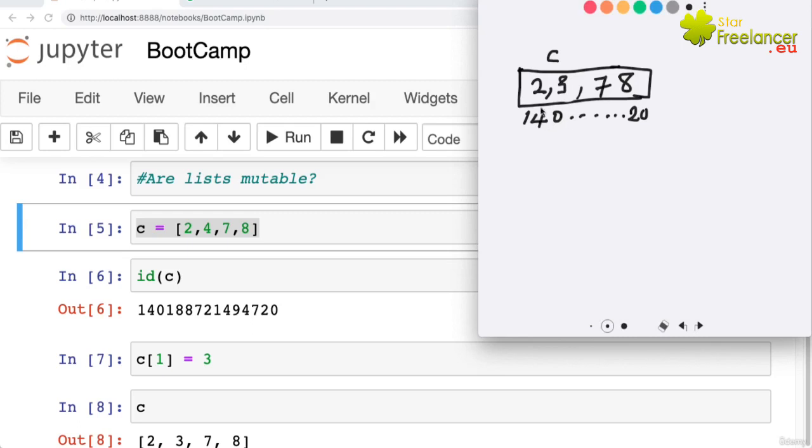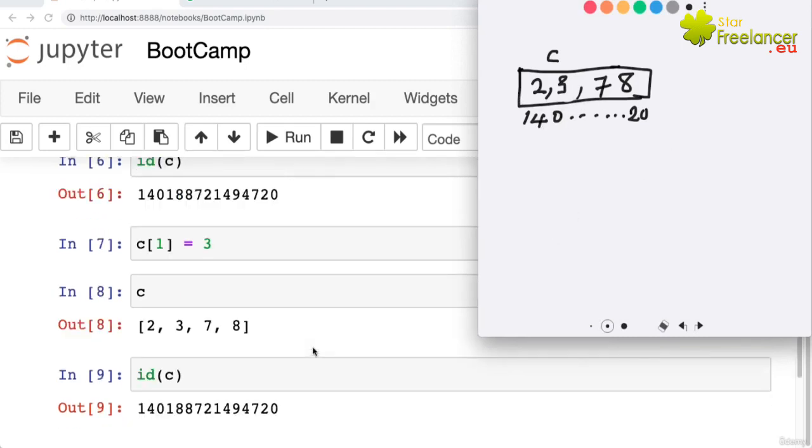When I check the location I'm still dealing with, I found that the location is still the same address. If this was an integer or a float, it wouldn't be like this. Remember, integer and float are not like list, because they are not mutable. Once you assign a value to an address, it remains forever. You can change the variable to another value.